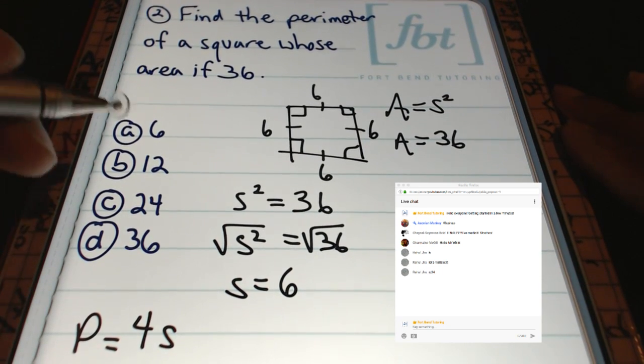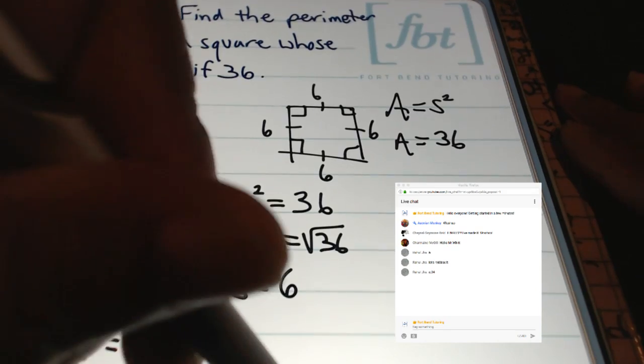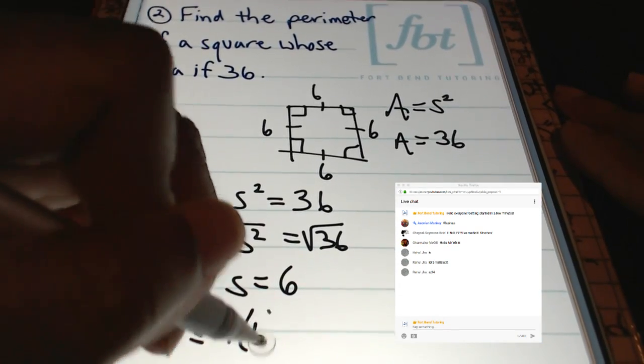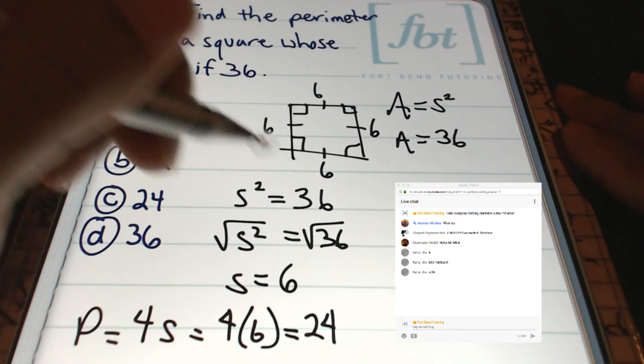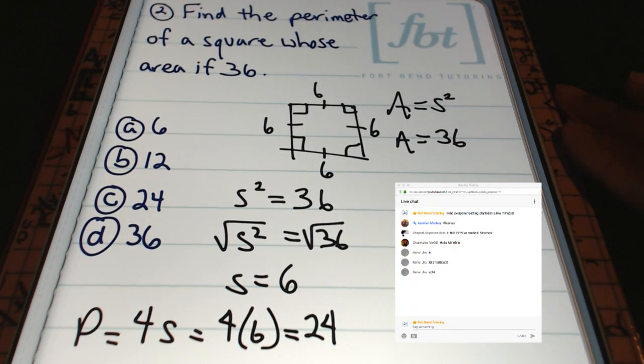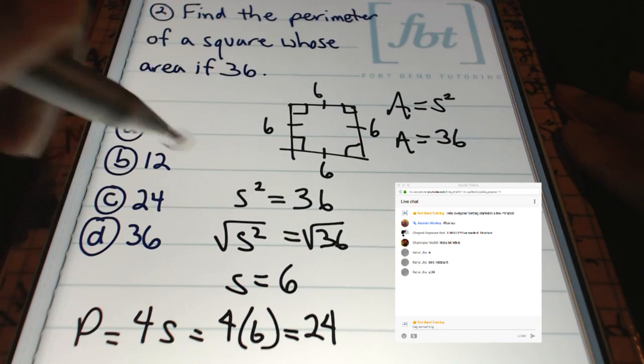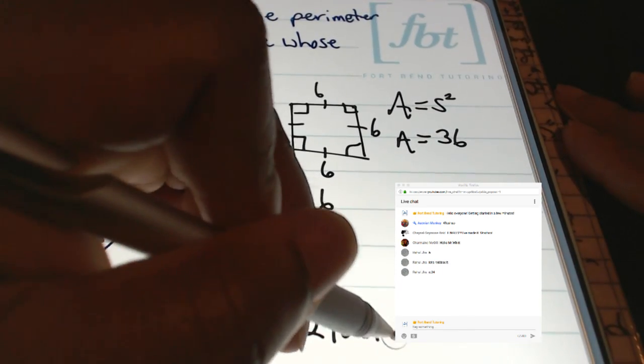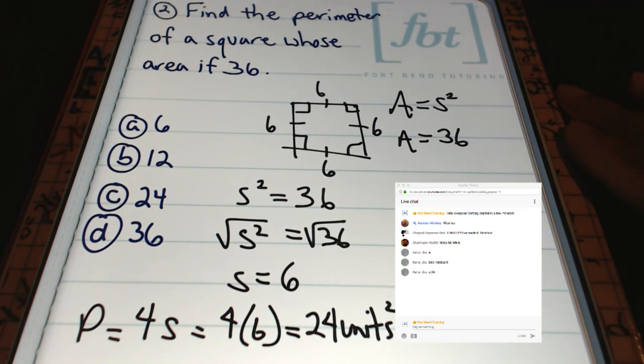So if you were to multiply that out, let's go ahead, we had to keep it in view. We would have 4 times 6, and that gives us a value of 24. And once again, Raul is correct. Make sure, Raul, that we had a unit of measurement, even though they didn't have it in our answer choices. It would be our units squared. There we go. Units squared. So our answer choice here is C.